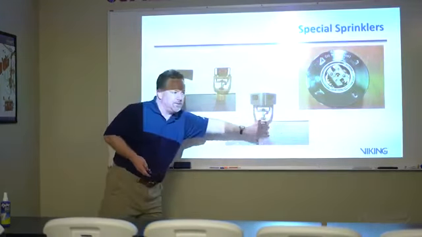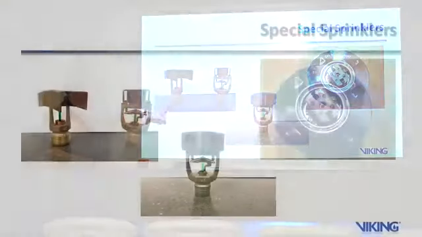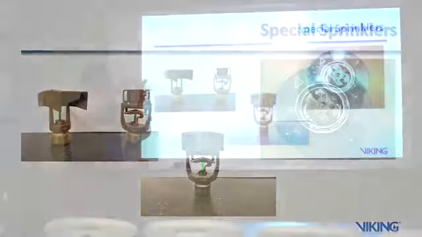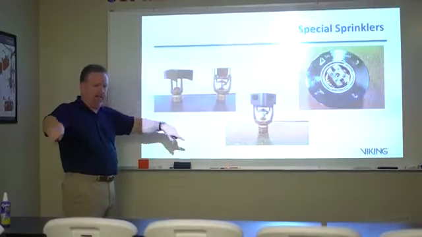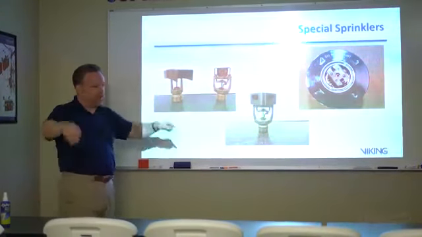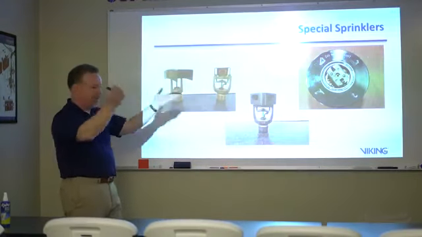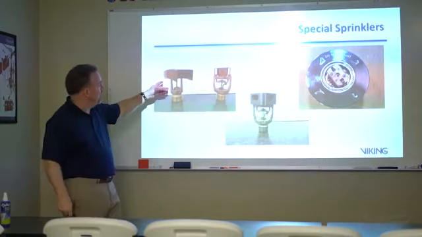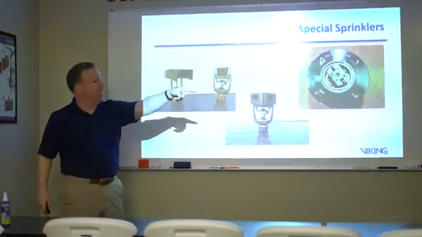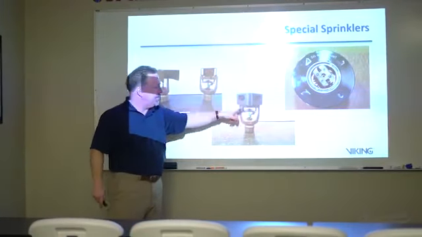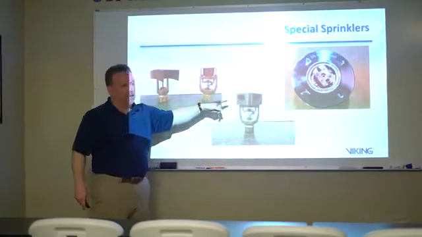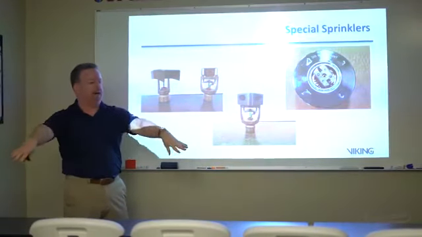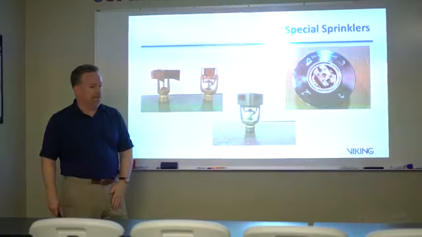These are the attic sprinklers that we were talking about earlier, where we can take a pitched roof attic and spray water directly from one line of sprinklers going down the peak. We can spray it down each side rather than putting two rows of sprinklers going up the pitch of the roof. We can take one line of sprinklers and protect the entire space. This is what we call the hip sprinkler, for when you've got a hip in the roof. This will spray down that hip line, ridge line as well.